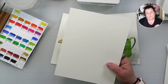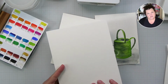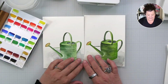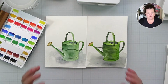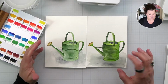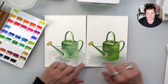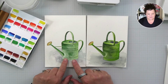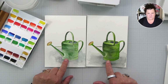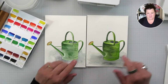So what the difference is using the cellulose paper versus 100% cotton often is in the level of vibrancy. I have found the level of vibrancy that you can get with your projects. So this is the watering can. This is the same. I use the same paints. I use these Phoenix paints that I'm going to talk about. And I got a little bit of different results when I painted them.